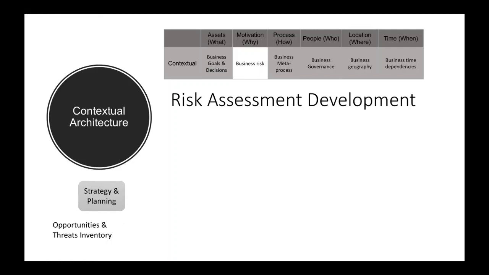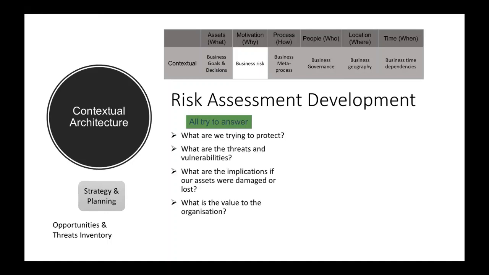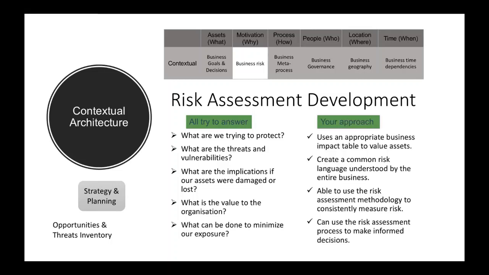business risk. Business risk, they all want to answer the same question. What are we trying to protect? What are the threats that are surrounding our organization? What are the implications if our assets were damaged or lost? What is the value of the organization, and so on. So these are the specific questions that can be asked, and the approach is also similar. Use an appropriate business impact table to assess, to create a common risk language, able to use the risk.